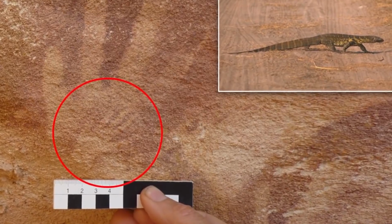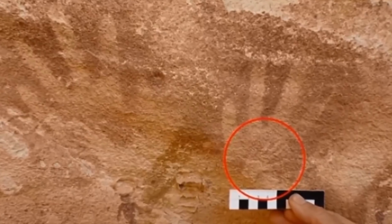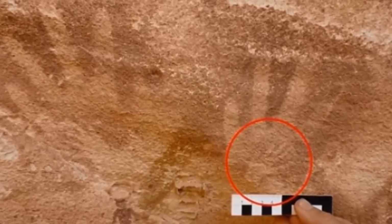An anthropologist realized this in 2006 when she saw that they were much too small and that the fingers were much too long. It is thought that these handprints may belong to lizards or perhaps baby crocodiles, but we still aren't really sure. It is definitely interesting and kind of fascinating to see all these handprints on the walls of the cave, but it definitely carries a mystery that we may never know the answers to. In our number 2 spot today, we have the Tomb of Roaring.